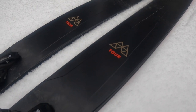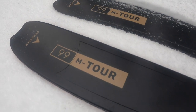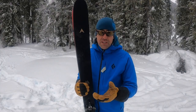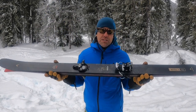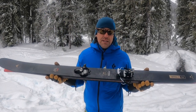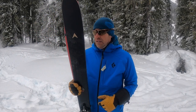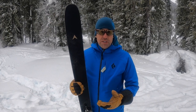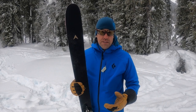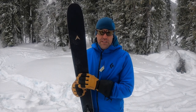Having skied this ski both at the resort and in the backcountry, I can honestly say it's a great touring ski. It's super light at 2.7 kilograms or 6 pounds — really light for touring. We've paired it with the Marker Alpinus 12 binding for a nice light touring setup. Inbounds on groomers it carves nicely, but that light weight will get pushed around a bit by broken snow and variable conditions, so it's mainly a backcountry-focused ski.